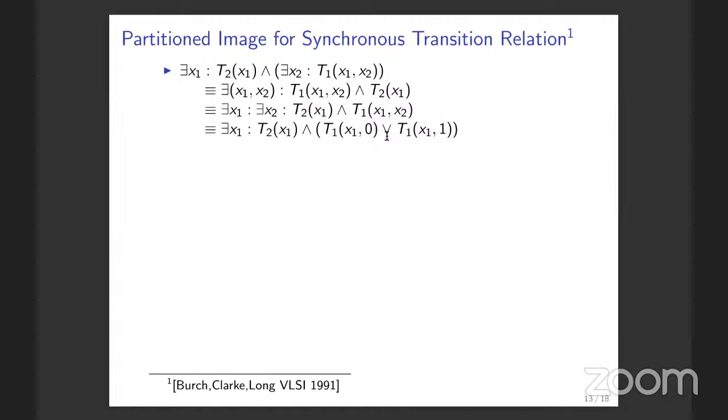And now this is the same as e of x2. So you can distribute, you can move, you can't completely distribute them over the conjunction, but you can move some sub-formulas that are not dependent on some of the quantified variables. If it's only dependent on a subset of the variables, then you can move that out, okay?